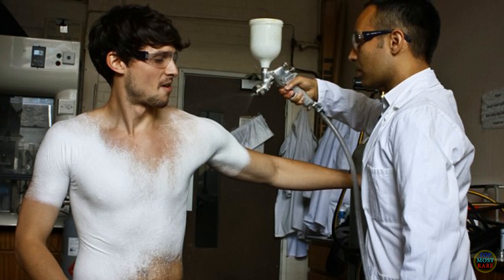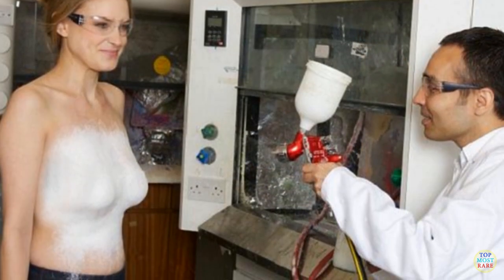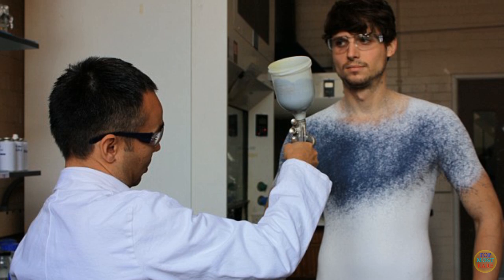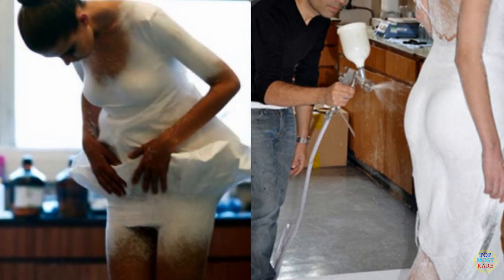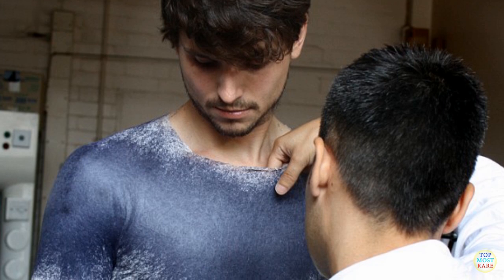This just might be the quickest and most efficient way to create clothes: the spray-on shirt. The device uses cotton fibers transformed into liquid form. When sprayed onto the body, the liquid quickly turns into a solid, removable cloth that fits the wearer perfectly. The shirt can be taken off, washed and reused in the future. There are endless creative possibilities with this technology of instant fabric.